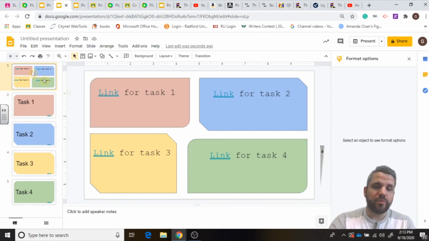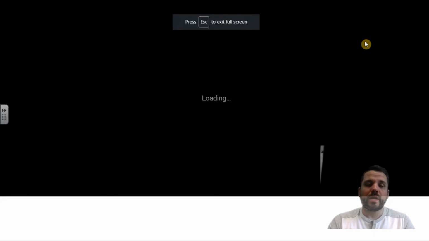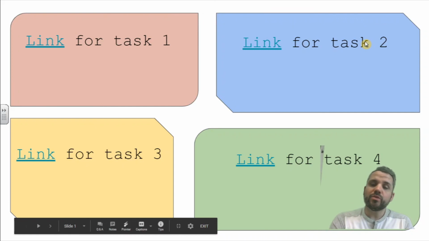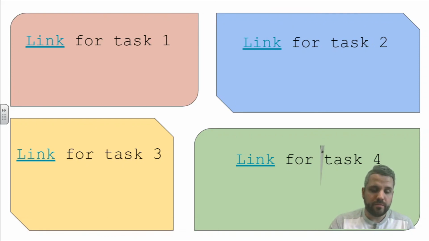This is a basic choice board. So you have your link for task 1, link for task 2, link for task 3, link for task 4, and you have each individual task. So let's see how it works. When I go into presentation mode, it's going to pull up for the students a presentation view. They're going to see the choice board, and you're going to already have expressed to them what kind of instructions you want to lay out for the day, whether they have to select 2 of them or 1 of them, pick 3 of them, whatever you want. But whatever you do, and when they do that, it actually takes them where you wanted them to go.